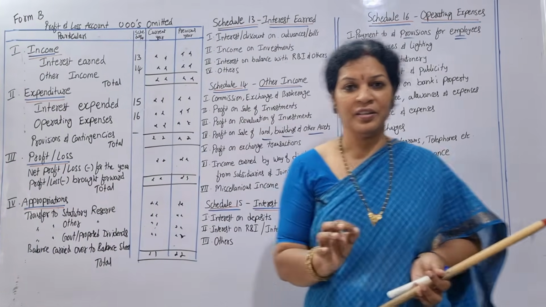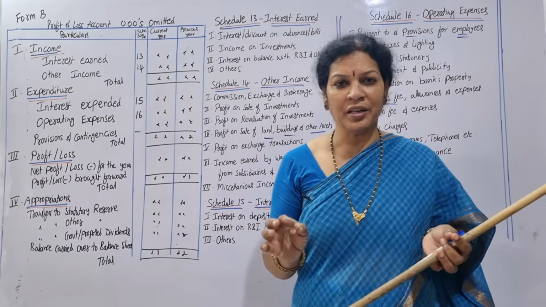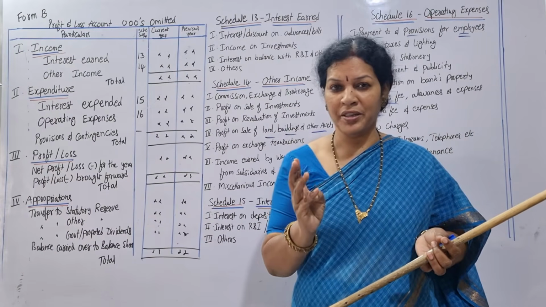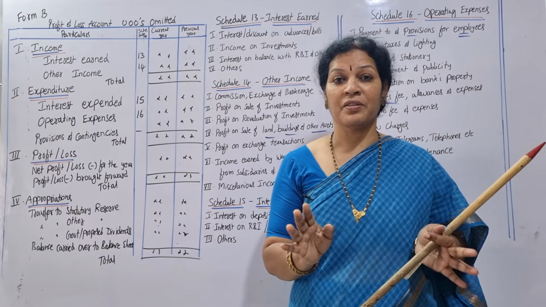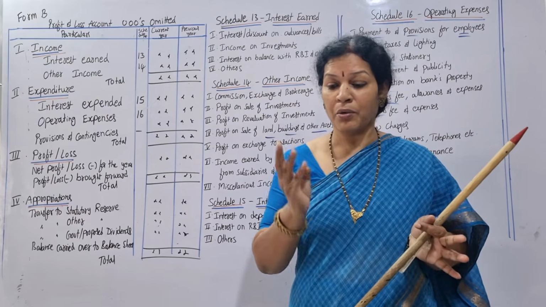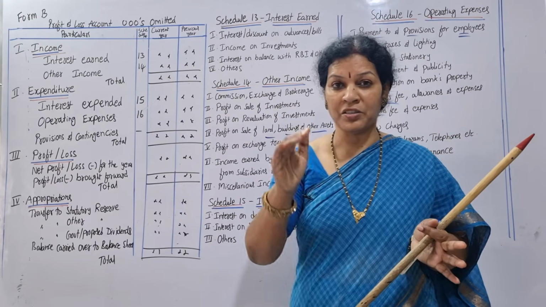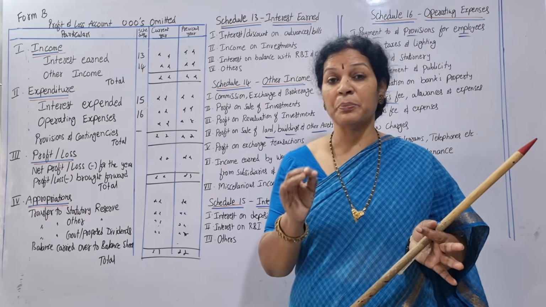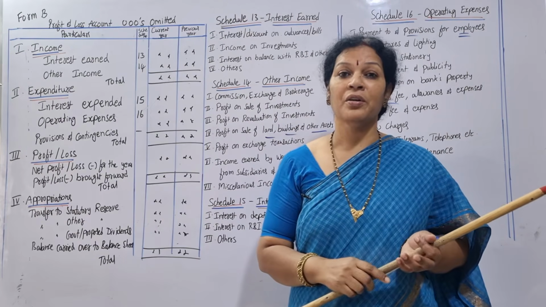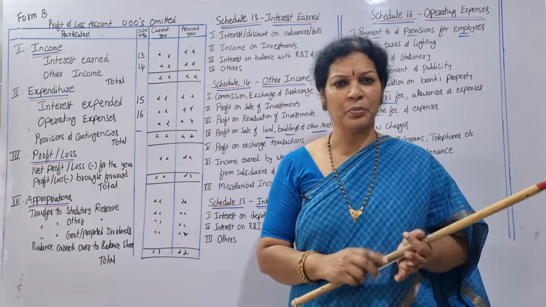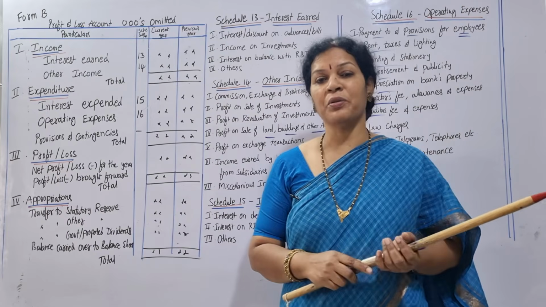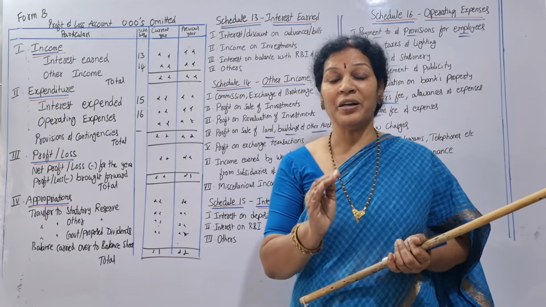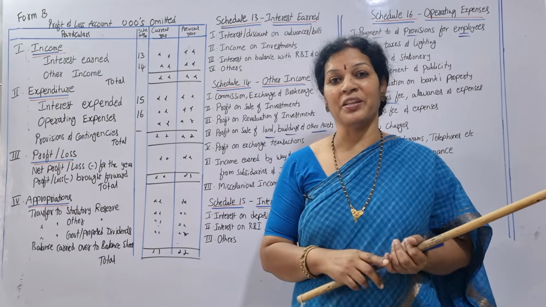Hope it is clear. And make sure that balance sheet Form A and profit and loss account Form B, both you must be perfect. You must make a note what is schedule number 1, 2, 3, 4, like this. All 16 schedules you must be perfect, then only you will be able to go ahead for the practical problems. So make sure and write the notes very clearly, and next class we'll work out few short problems. If you understand short problems, then we can go for the lengthy problems.